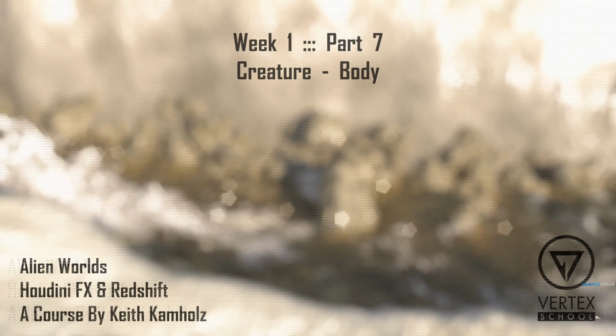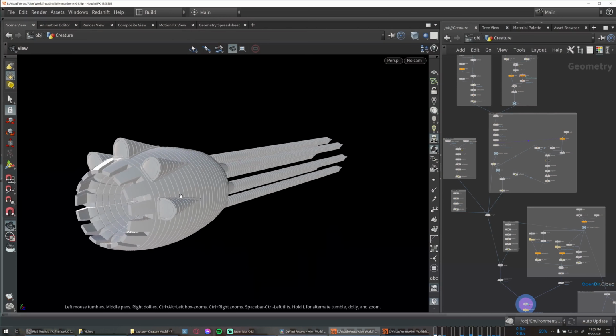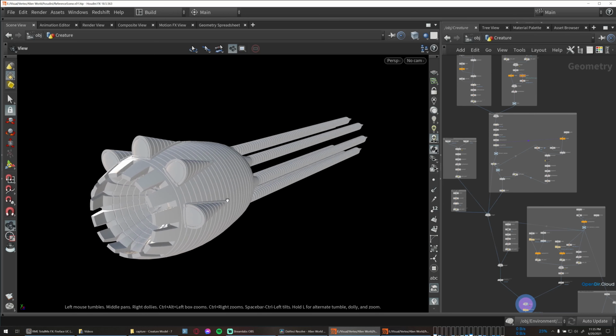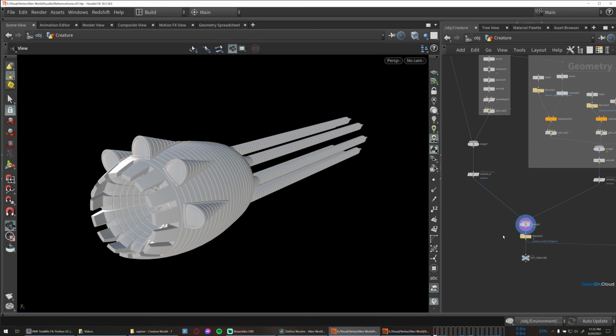Now that we've created the environment, let's go ahead and build a character to animate through it. So this is the version of the character that I came up with for this, and for the purposes of this class, you can feel free to just use my creature model that I've made directly without building your own. It's totally fine if you don't have the time to build this creature, but if you want to, feel free to take whatever artistic liberties you want with this.